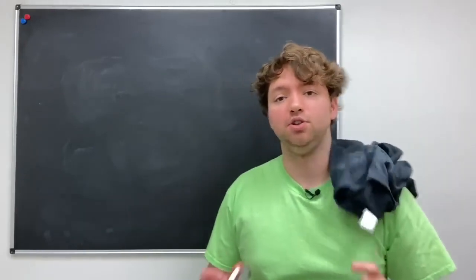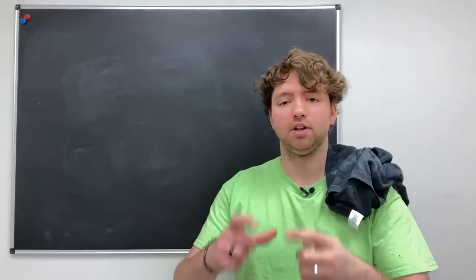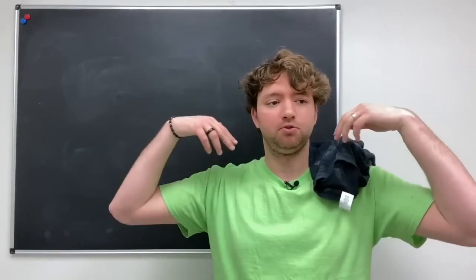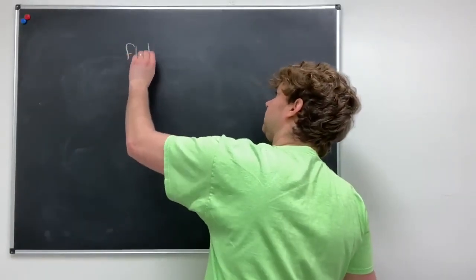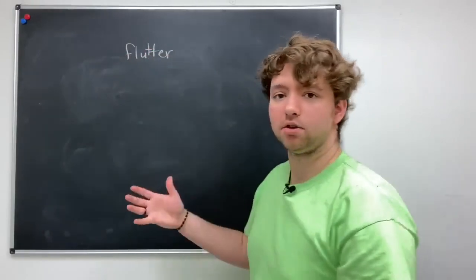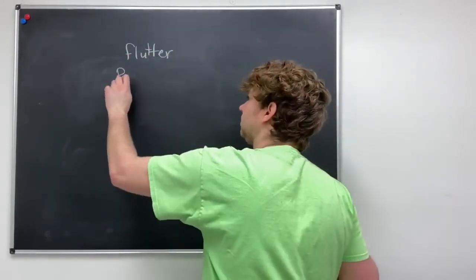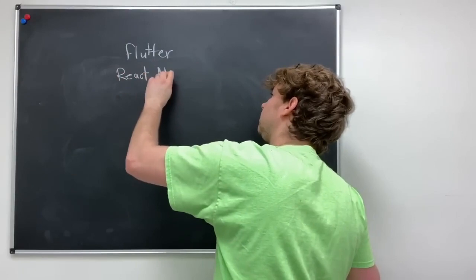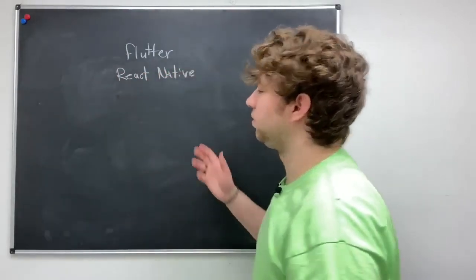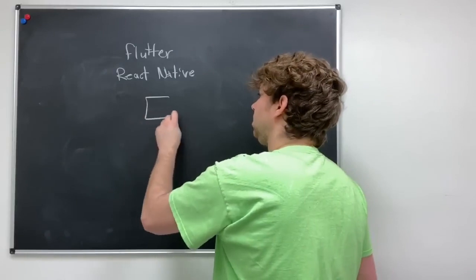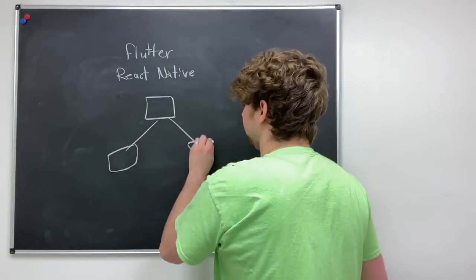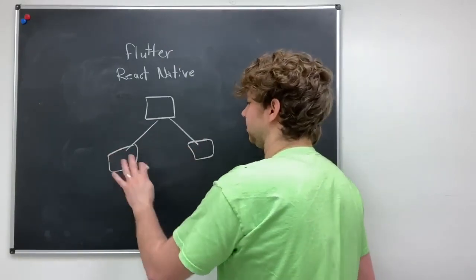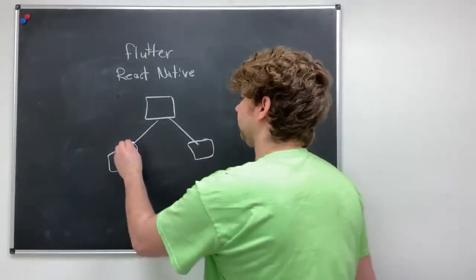Another option is to use a tool that allows you to develop one code base that will then transpile to be native apps. So for example, an option is Flutter. Another option is React Native. And what these will do is allow you to code one thing, and then this gets deployed to iOS and Android. So we'll say Android's on this side. We'll go to Android and iOS.